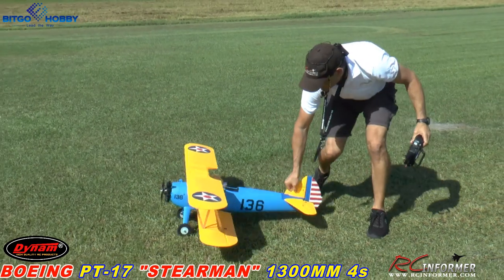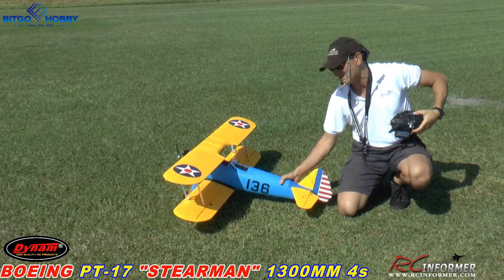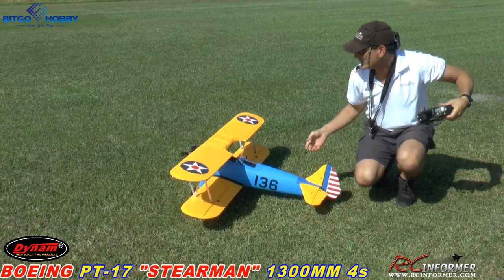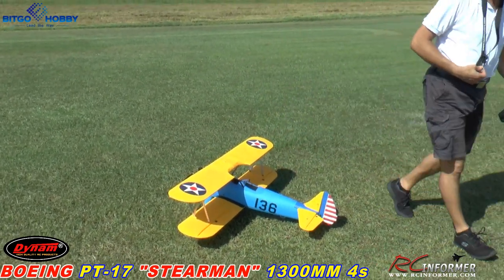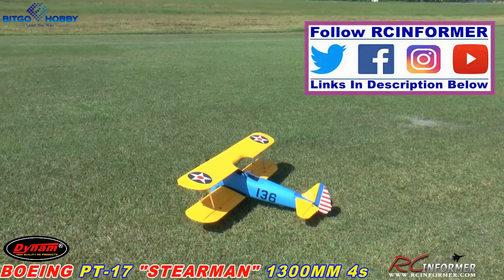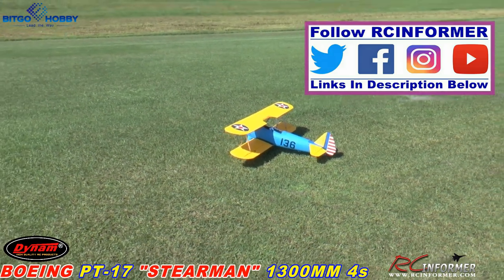Let's run it up. Let's get the safety off. All right, it's putting out good thrust. We checked the CG already, which balances right about here — that looks decent. All right, here we go. We'll taxi it on out. Steve, why don't we take a couple steps back and get behind the barricades here.